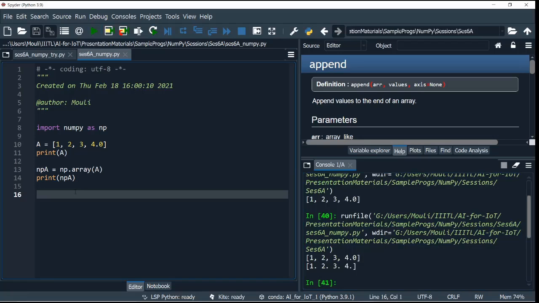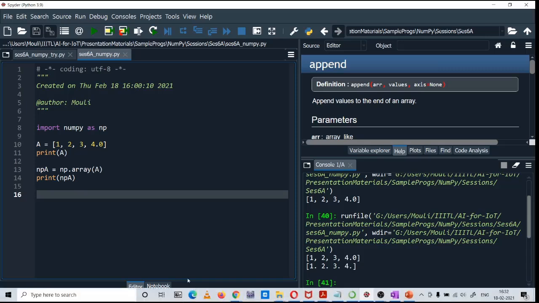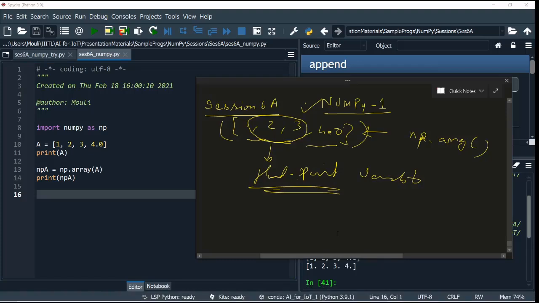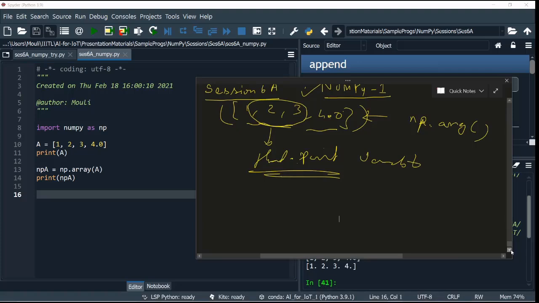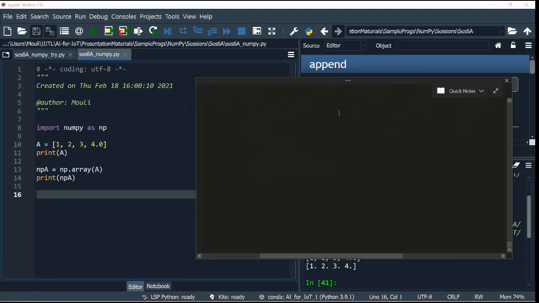Okay. Now my other question is, what type of variable is created? Is it a float or a double? Now let me give you some background on why it is not float.